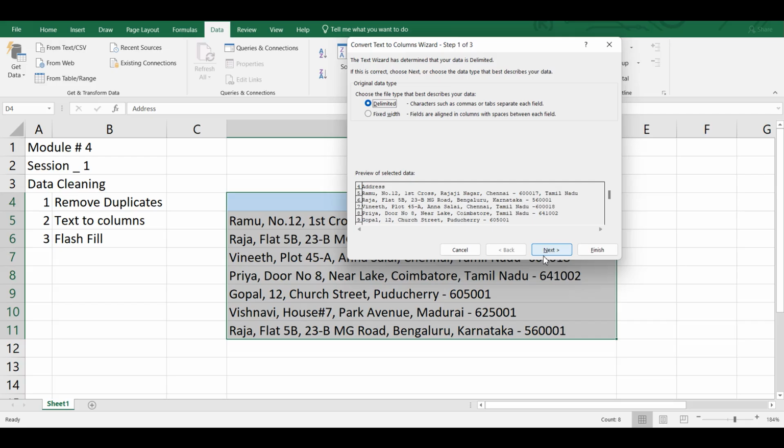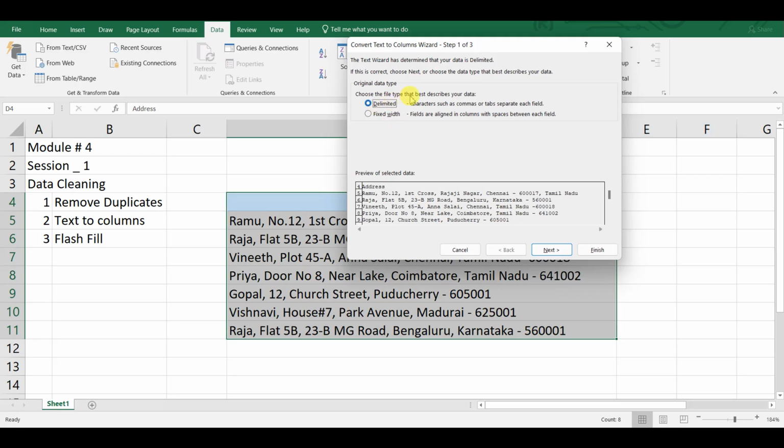So how are we going to split it? That is what is being said here. Delimited is nothing but a character. You are going to add a specific character and you are going to split it. Okay, and fixed width is like selecting the value using a specific width. Okay, so we are going to see how we can use fixed width after completing delimited values. So I will show you with one more example where we will use a fixed width.